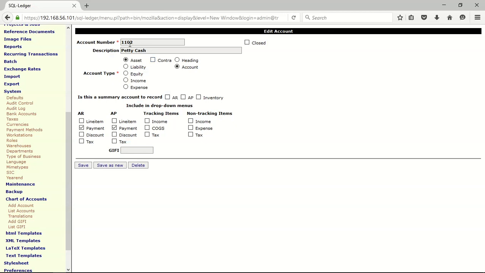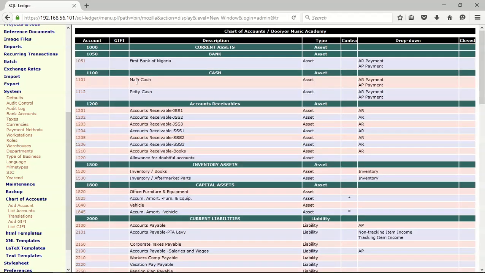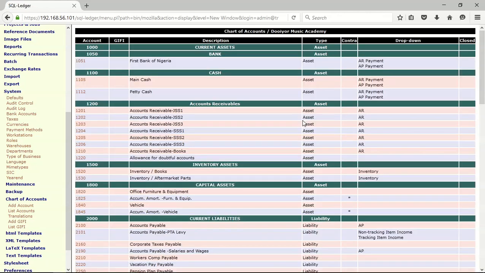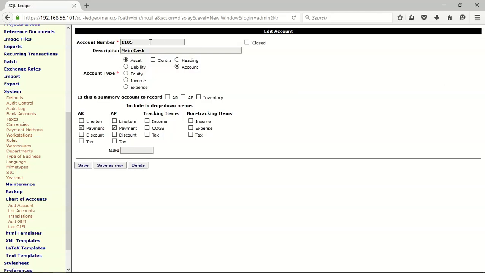I'm going to take this account down and make this one also a little bit down. Now, I will create an account here by clicking this so that I will just edit this account.